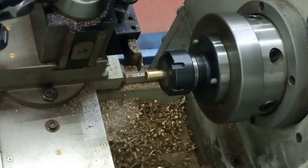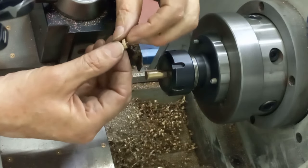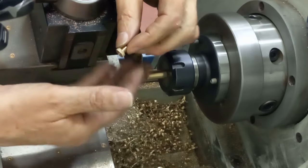Right, there we go. One little oil cup cap, a little bit of a tit on it there. So yeah, I have another operation to do with all of these when I get them made. I've got another 7 to go, I need 8 in total.